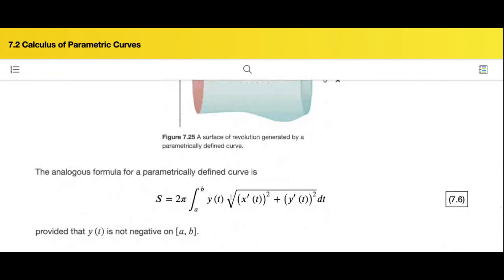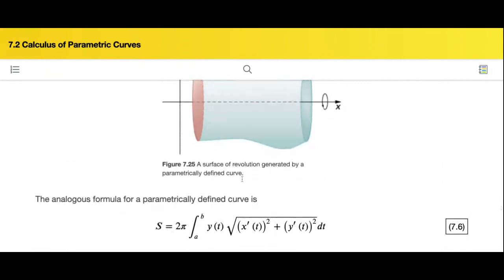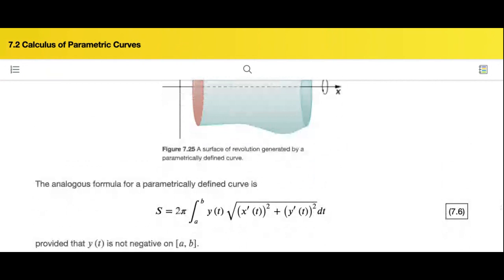That's what we just had. Find the length of the curve, right? So this part is the length of the curve. So basically the height of this, right? Because each one is a circle. So the circumference is just 2 pi r. So I have 2 pi and r is y of t. Then how many of these circles, right, piled up? So the height of this is the square root of x prime of t squared plus y prime of t squared.